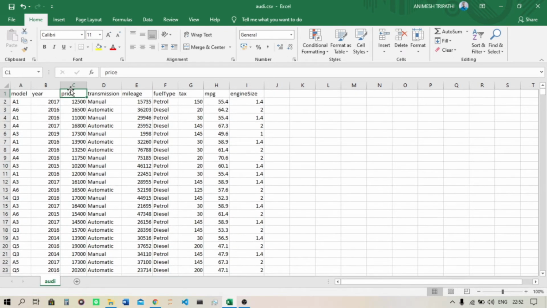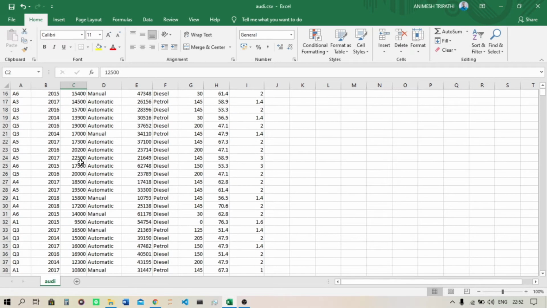If there is no price here, if there is color, let's say, we have to predict color. Color is discrete, color can be red, color can be blue, color is fixed. There is no extra color. But here price is going to be continuous.